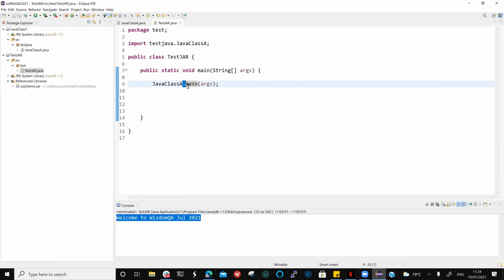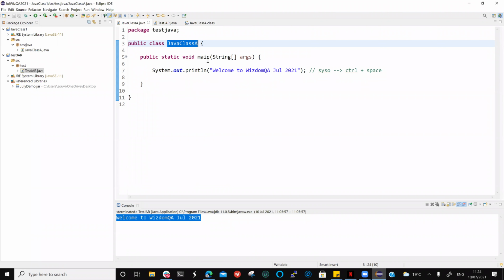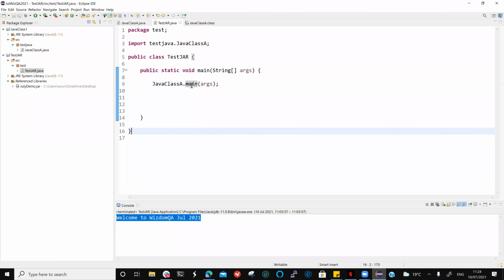Java class 1 dot main. If the main method is not a static method, then I will not be able to use it directly with the name of the class. But here you can see, I access the main method directly with the name of the class.